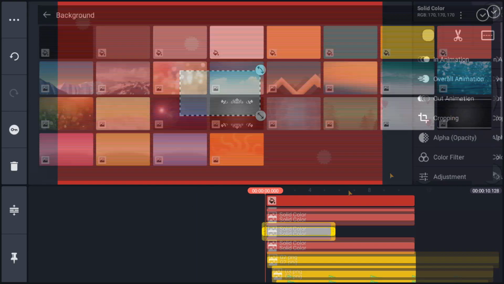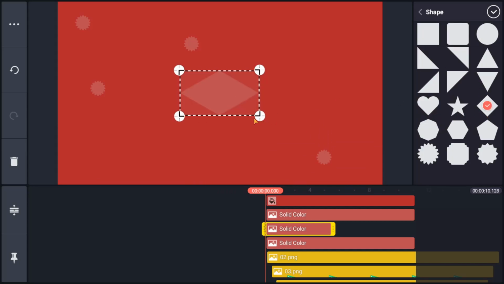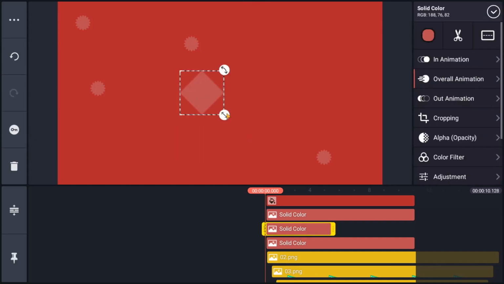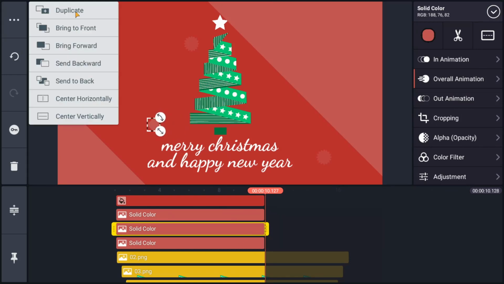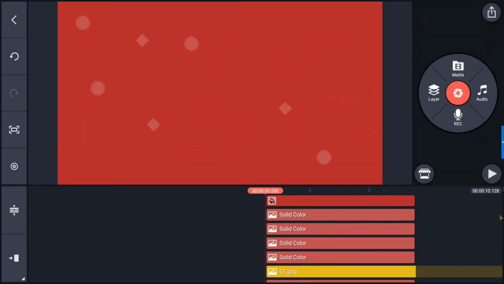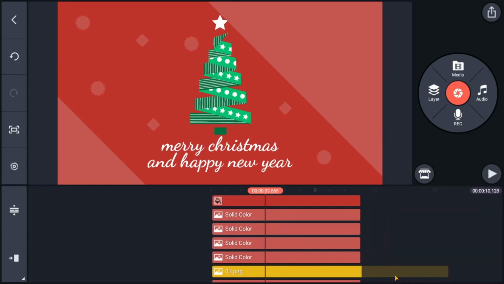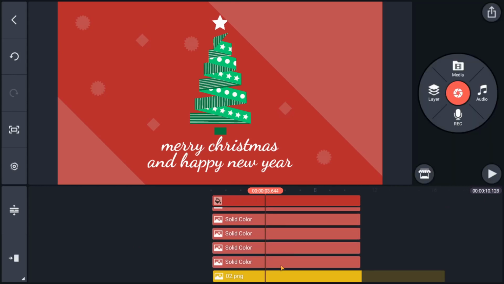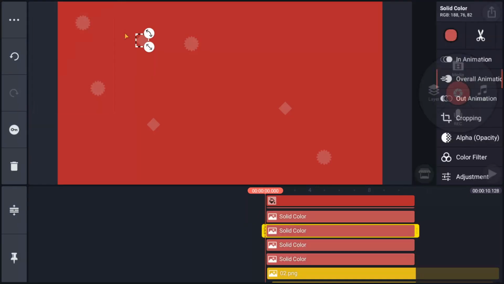Let's create another shape. Now I am going to add more shapes.